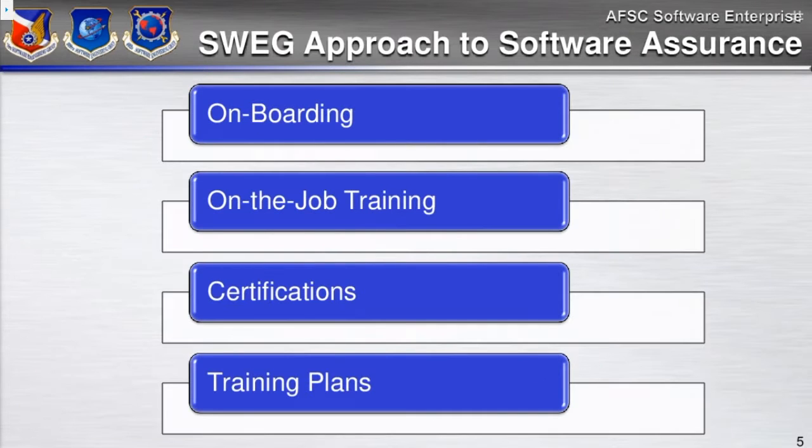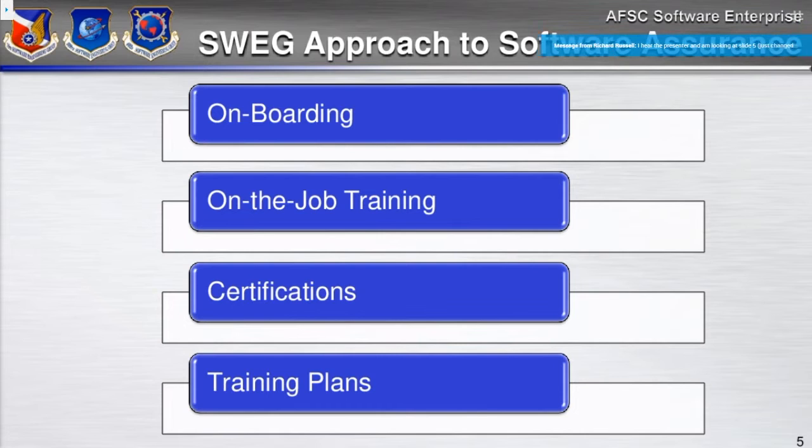So if I go on to the next slide, this is our approach to getting there. We know where they're starting. We know what gaps they have. So here's our approach to get them where they need to go. We start with onboarding. Hey, we've got a new employee. Regardless of what your background is, we want to level set you with where we're at within the Air Force. Here's what our workload looks like. Here's the project that we're going to support. And then here's what we need you to focus on.